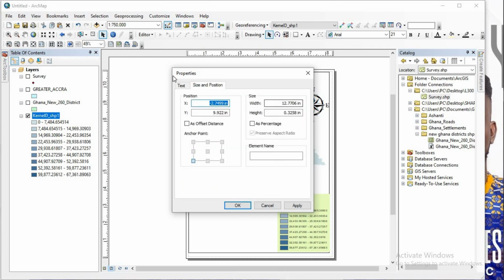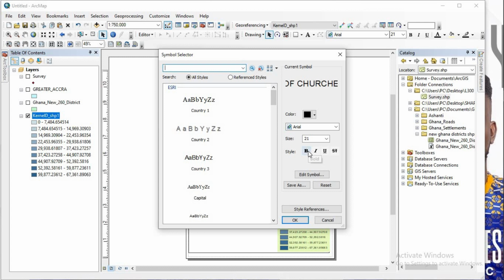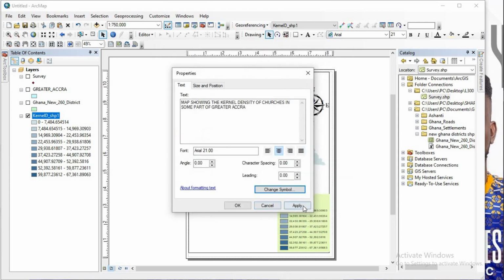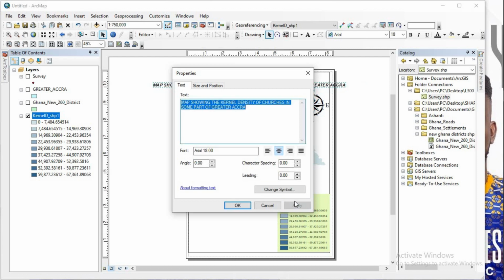Now let me see. I'll make it bold, underline it. Okay, then apply. I think it's too long, so let's change the font size. Let's make it 18. Okay, apply.